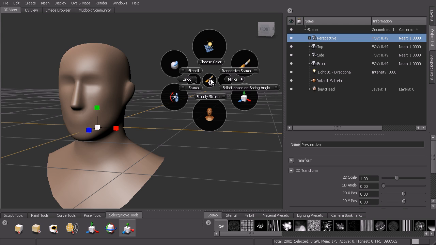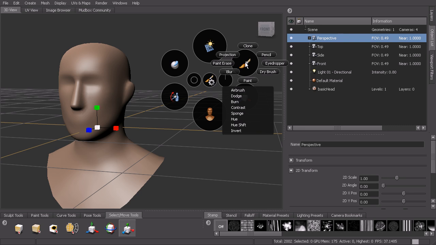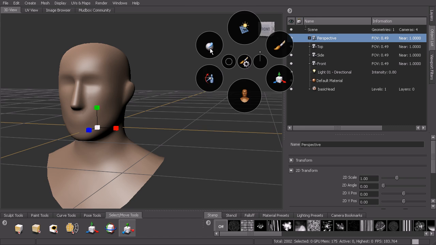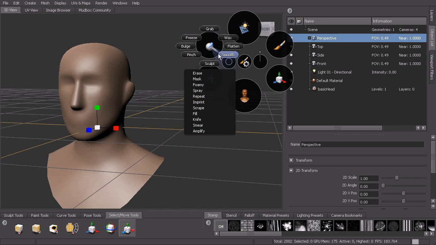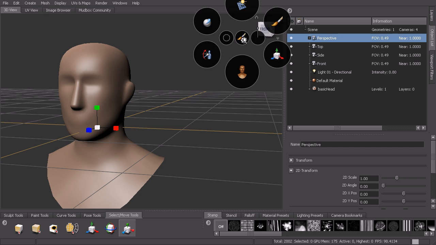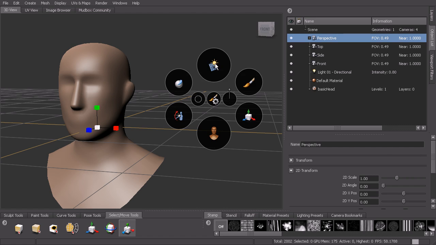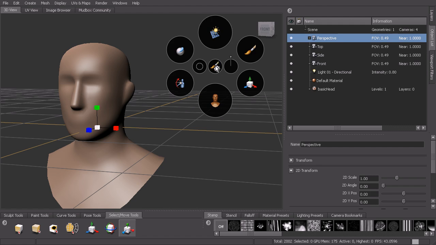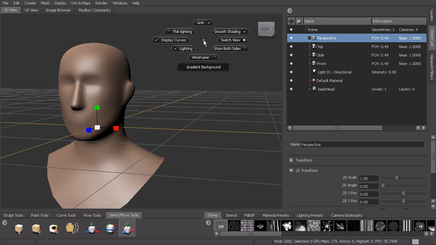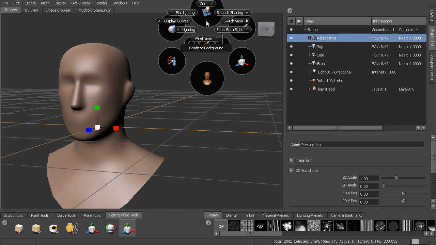It'll make more sense. I can access the stencils, stamps, ability here within the center area. I can go ahead and choose different painting tools. So that's over here to the right, or I can come over to the left and access the sculpting tools down here. I can also come in here and, oops, come down. I can change some of those display options that we looked at earlier. So that's basically, if we move up here, the same thing we had if we just right-clicked. We're getting sort of the same options there.